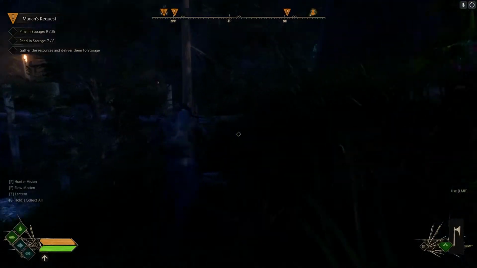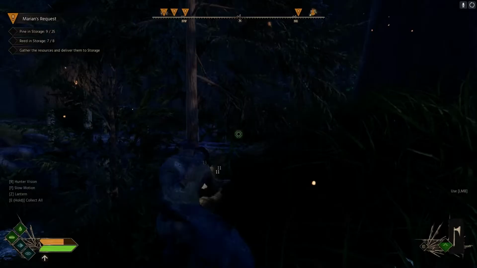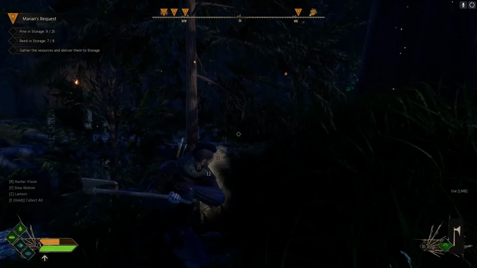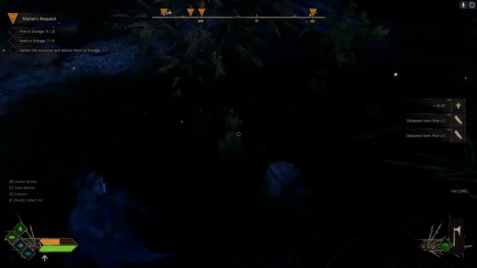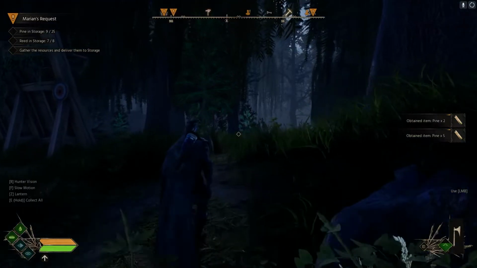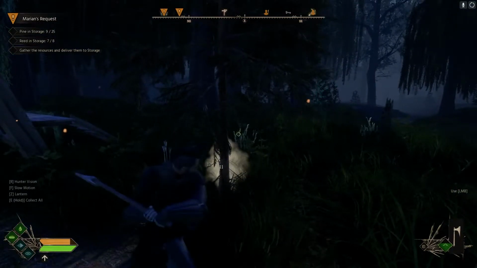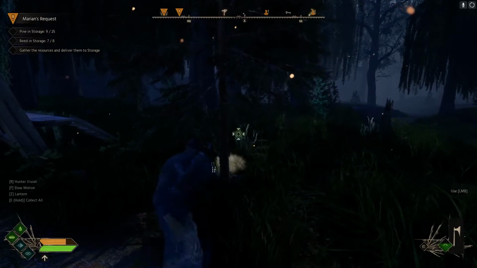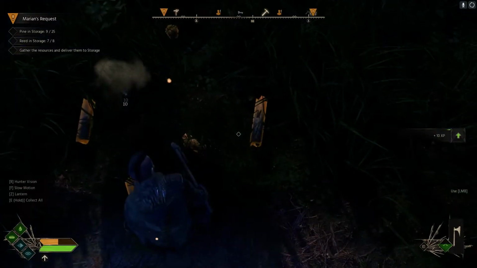Oh, epic jump. Okay, I got the timing right now. Let's go. Oh yeah. All right, how many do we have already? We need 16. Oh yeah, there you go.